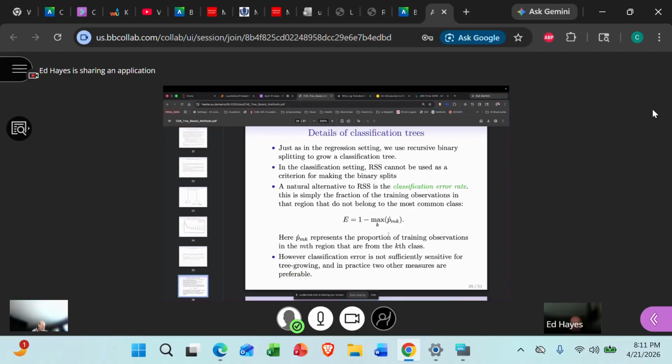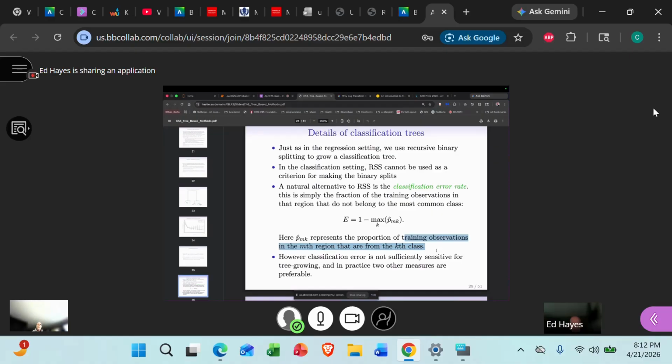And then you need to read a little carefully, where here, P hat MK. So you've got three things going on. P hat, we know it's a predictor. MK represents the proportion of training observations in the mth region that are from the kth class. So go back to our two-dimensional plane where we had the baseball salary split into three rectangles. Those will be your regions, 1, 2, and 3. And in every region, we would make a prediction. In the case of the Titanic, it would be this person lived or this person died.